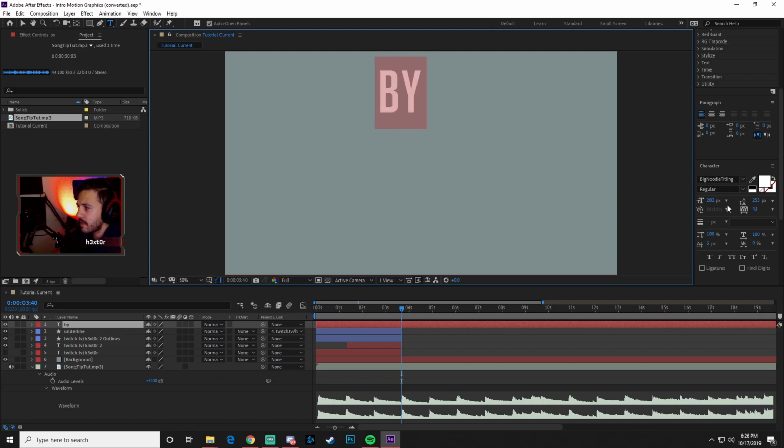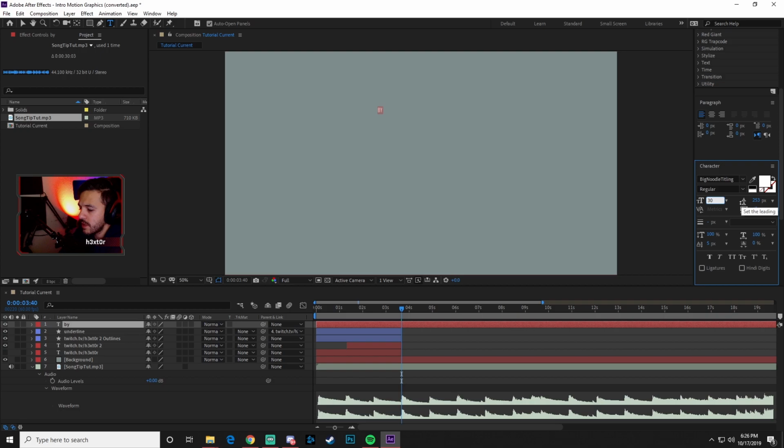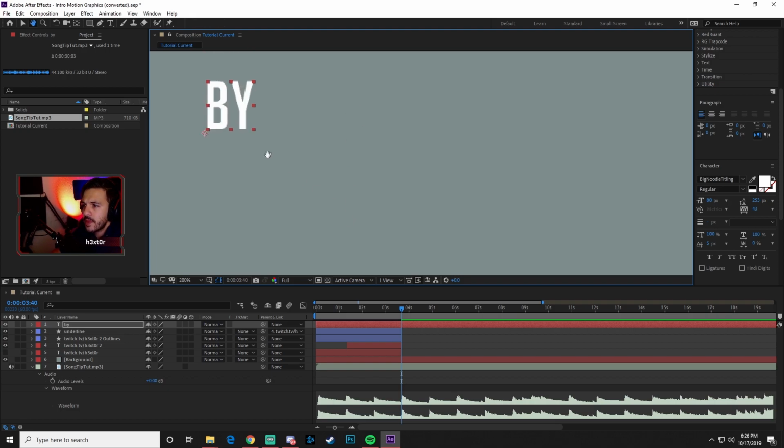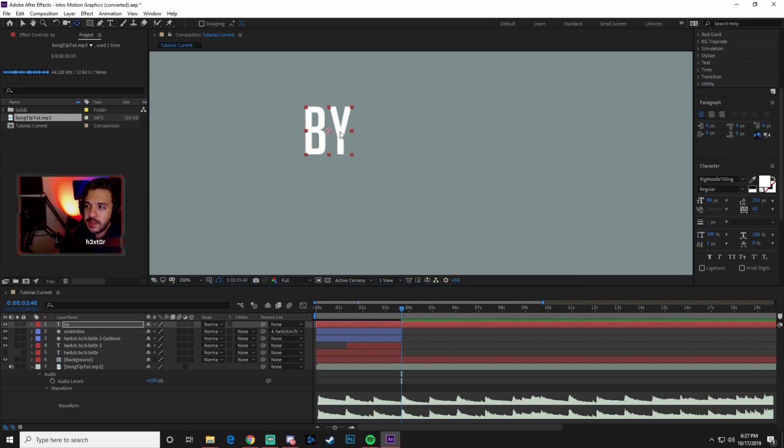I'm gonna highlight this and I'm gonna set this over to around, let's see, 50, 80. Yeah, 80 is fine. So 80 pixels. When you do this, make sure that this little anchor point that you see right here, let me zoom into that. This little anchor point, we want that in the center of our letters. So the way we can do that is if you go up here to this little guy right here, he's called the pan behind. If you hold Control on your keyboard and you double click it, it sends it straight to the center, which is exactly what we want to be able to do.